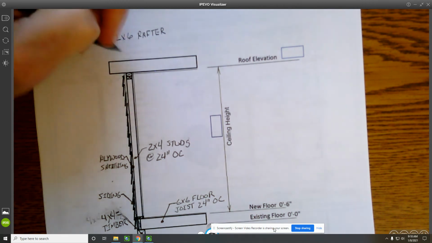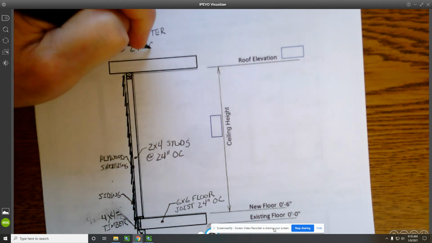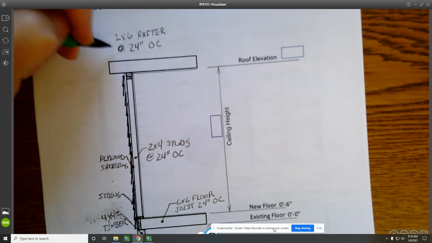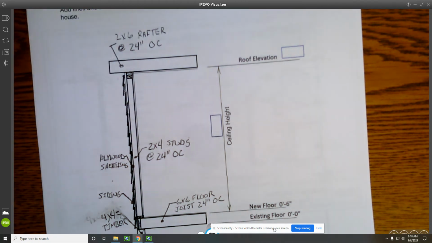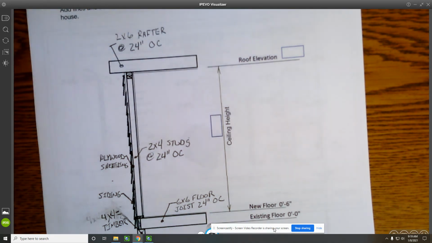Okay, and those are at 24 inches OC, which stands for on center. So have an arrow come out there and go down to there. So this is a floor joist that's sticking out of the house.